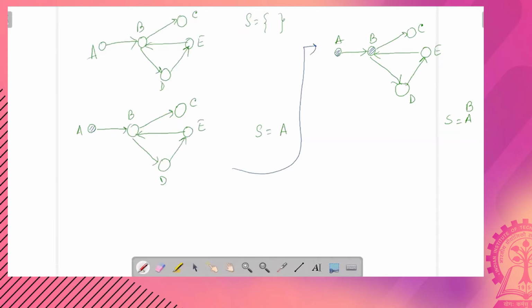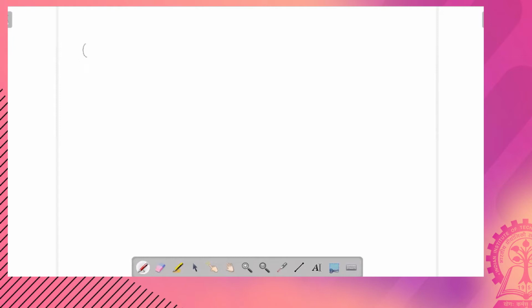From here, the next step, say we jump to C, and the stack position is ABC. Now since C has no further explorations left, it becomes black and it is popped from the stack.